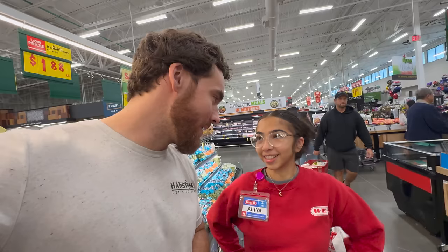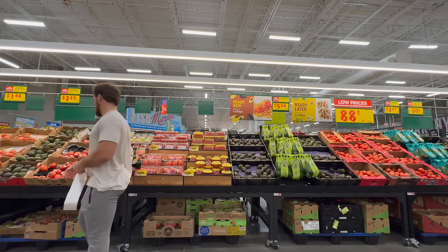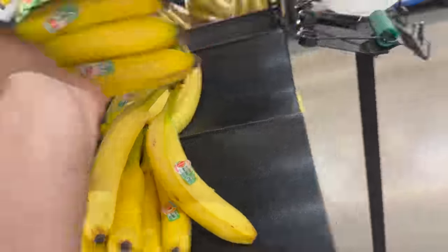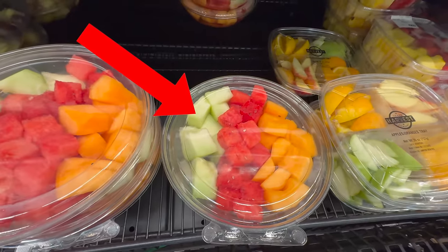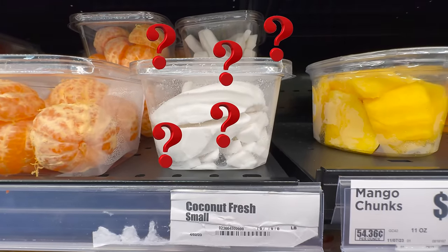Aaliyah is a fruit expert. Is a tomato a fruit or vegetable? It's a fruit. Now, the basics were easy to figure out, and these fruit platters were great because I was able to get like four fruits in one bowl. But I was legitimately getting stumped at some of these items to decide whether they were a fruit or vegetable.